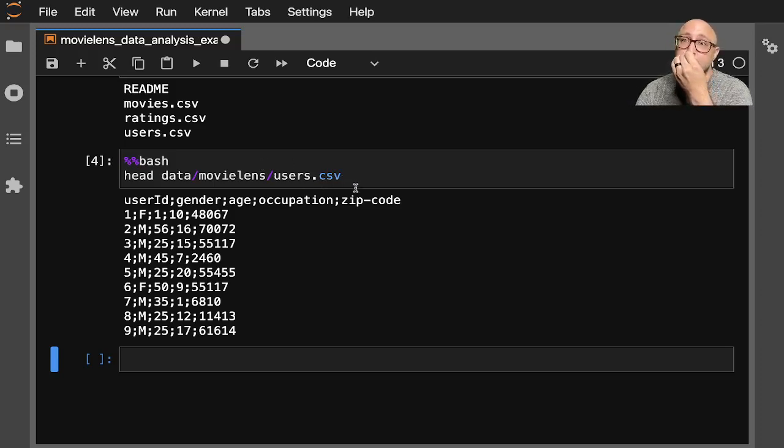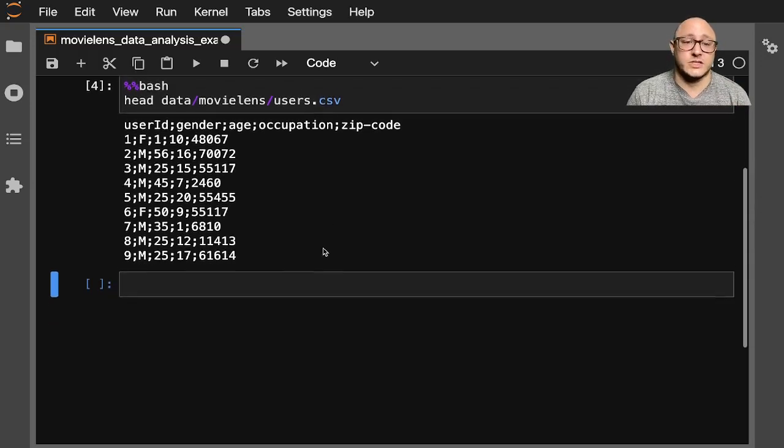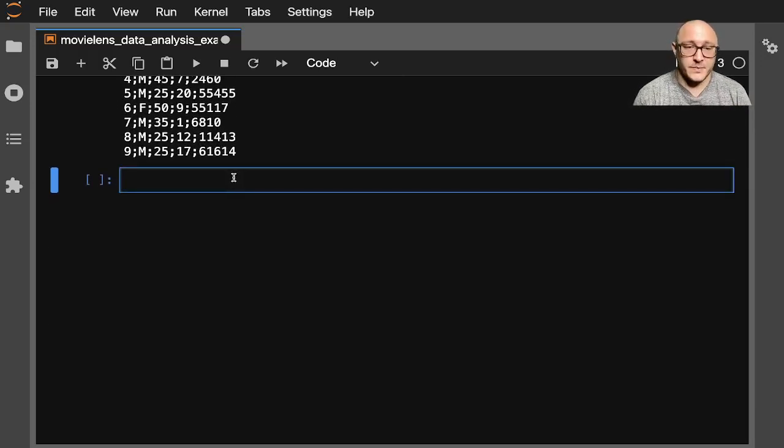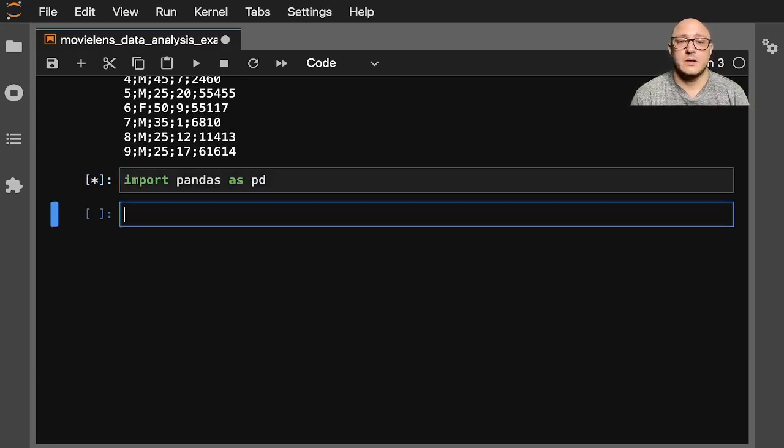So whenever we read this in, we can use read_csv, but we also need to make sure that we are using the correct delimiter, which is a semicolon. Let's import pandas as pd.